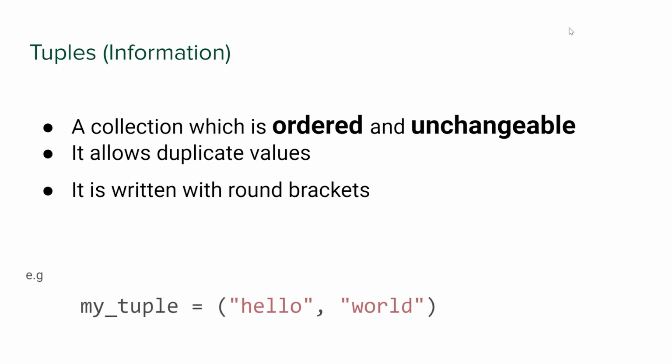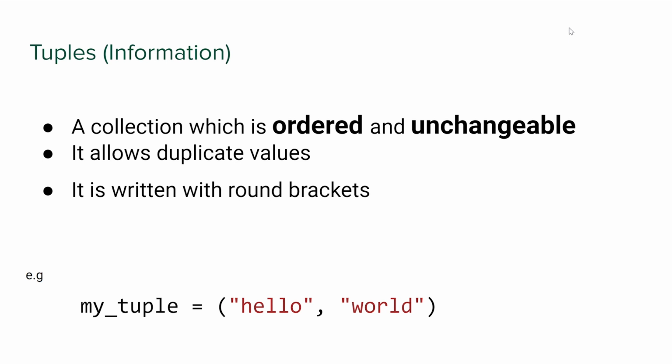It sounds like a fancy name, but let's get right into it so you know exactly what we're dealing with. A tuple is a collection which is ordered and unchangeable. How is that different and similar at the same time to lists and sets? It's ordered, so a tuple is like a list in that sense. It's an ordered list of values, right? But it's also unchangeable, which is similar to sets.